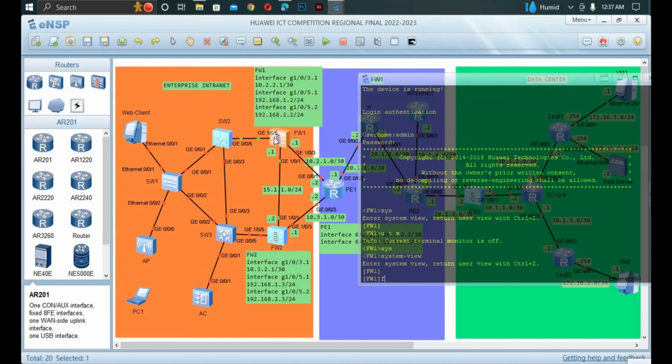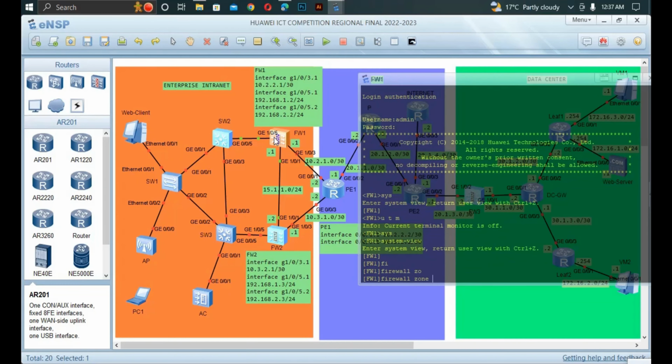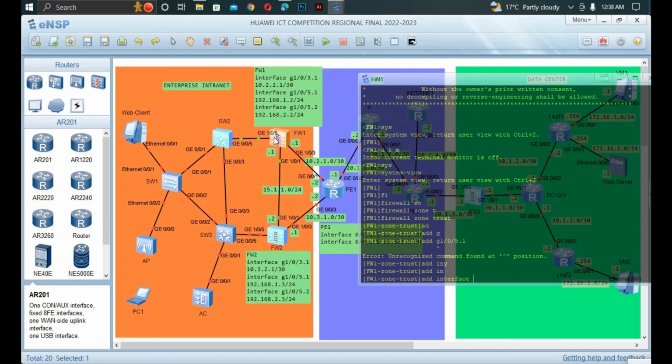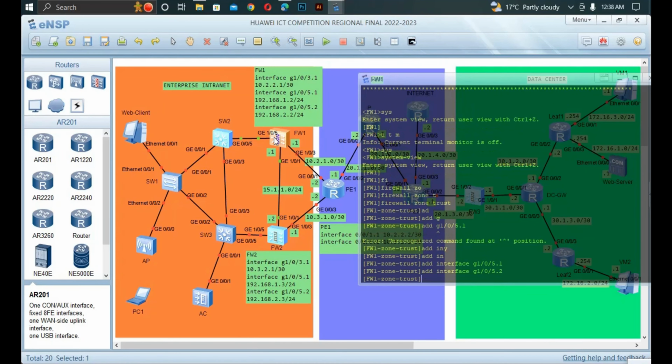So firewall zone trust, add interface gig 1/0/5.1. We were also told to add gig 105 and also gig 102 to the trust zone, then quit.